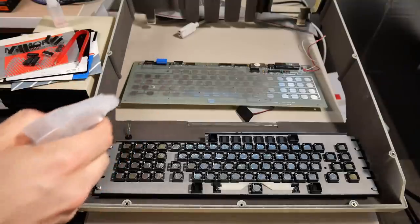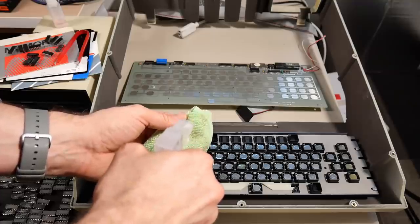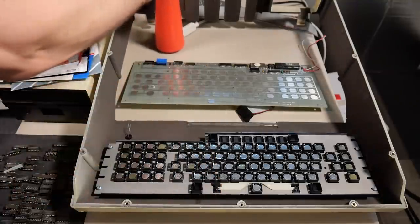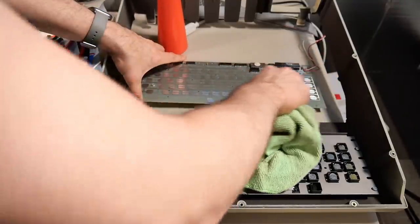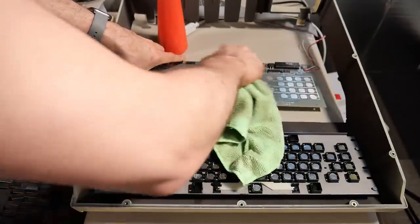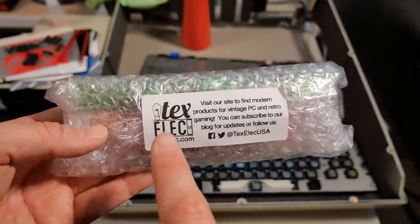I've never worked on one of these before, and I think the first thing I'm going to do is use some 99% IPA on a cloth here, and I'm just going to wipe this clean. There's kind of some crud on this board. So I went ahead and ordered a replacement set of the foam pads from Texelec.